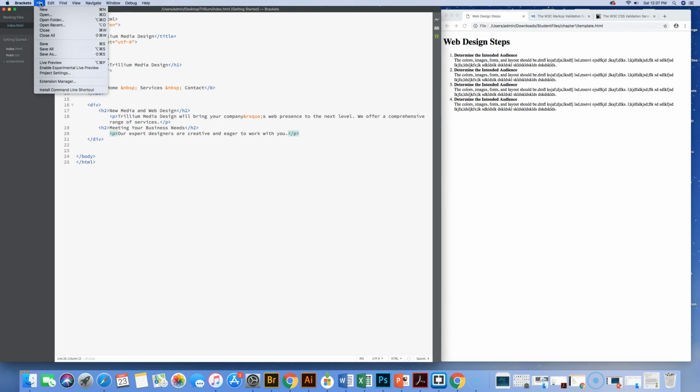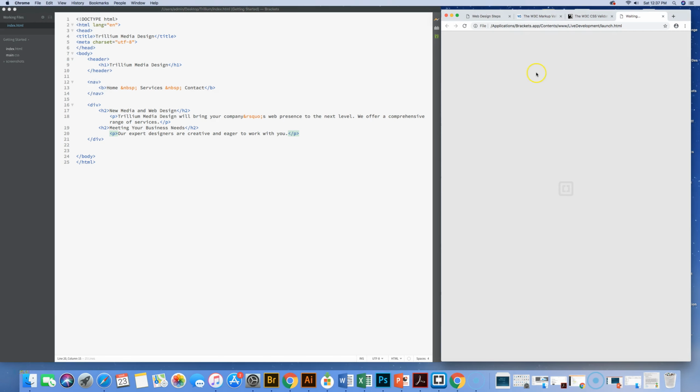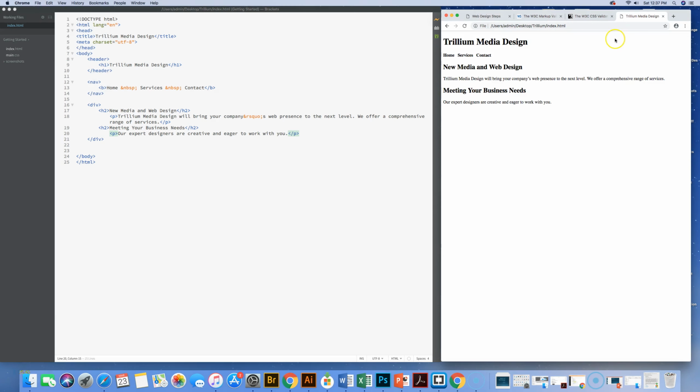And if I do a run in Chrome like you guys do, I'm going to do a live preview. And there it is. So I have a heading 1 that happens to be in my header section, but I haven't stylized it yet. Then we have something in our navigation section, which right now is just 3 words in bold and spaces between them. Then I have a heading 2 and a paragraph, and a heading 2 and a paragraph. That's as far as we are right now in our code.